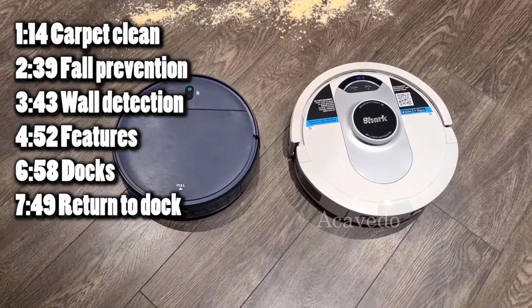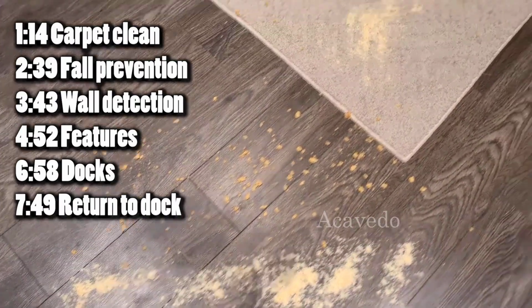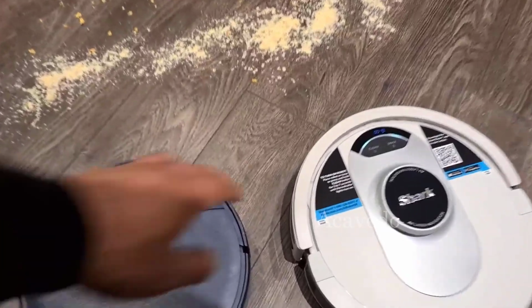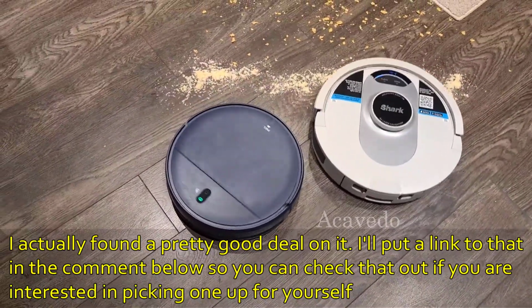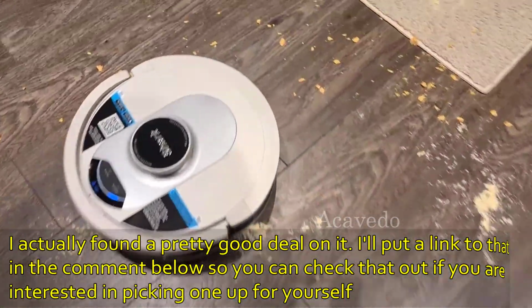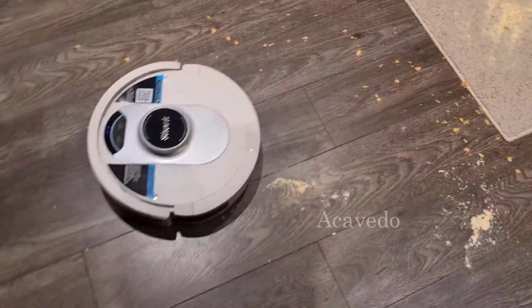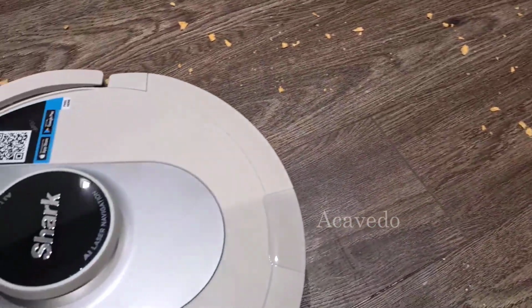Test the suction and cleaning power of these two robo vacuums against a hardwood floor on some protein powder and chips, with the same on the carpet to simulate the deep cleaning that it requires to clean all that up. So I'll click start for both. Seems like this one is cleaning all well. They kind of had a collision, but so far this one is the path from here all the way onto here. As you can see, the path that it did go on basically cleaned everything in its path.